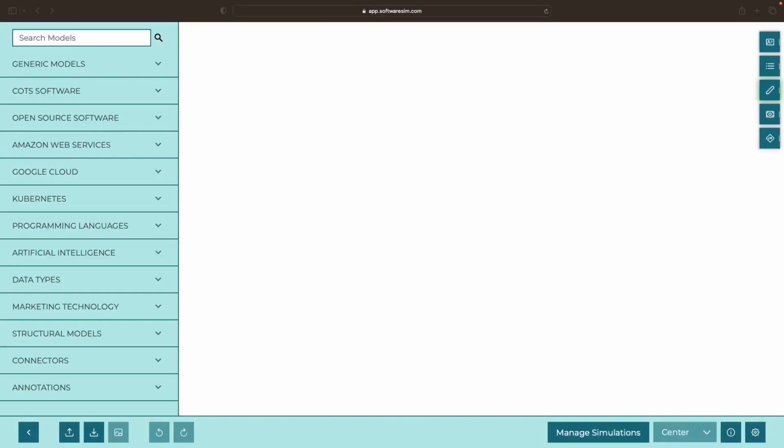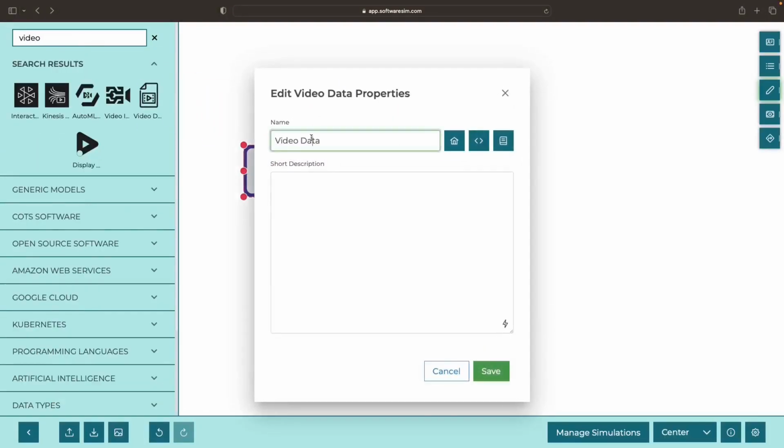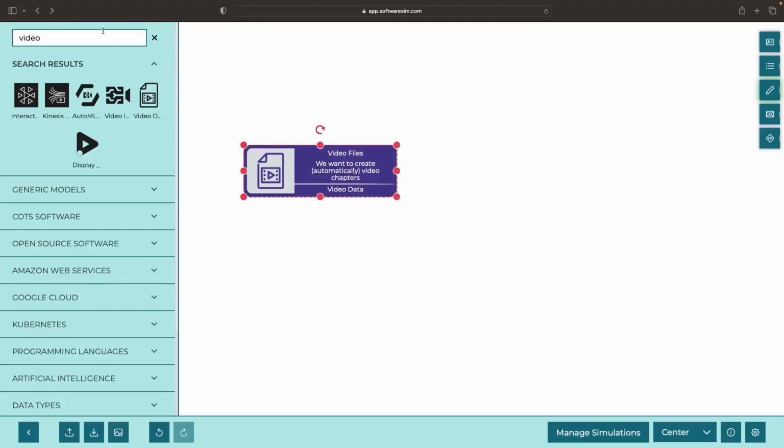Even if you're not a Google fan, we'll try to make the concepts adaptable to other cloud environments and use cases. Let's plot out the adventure before we get started hands-on. We'll start by collecting some video files that we want to generate chapters for. We'll whisk them off into cloud storage in Google Cloud.